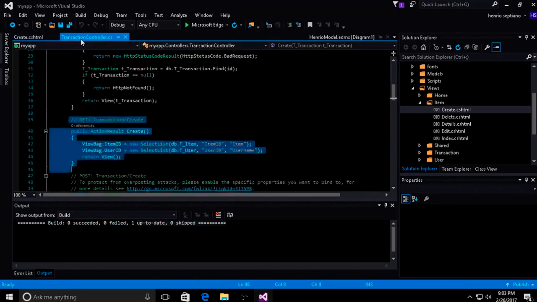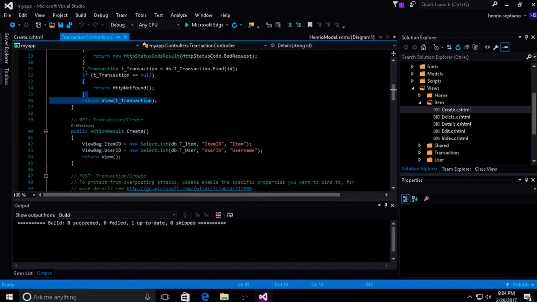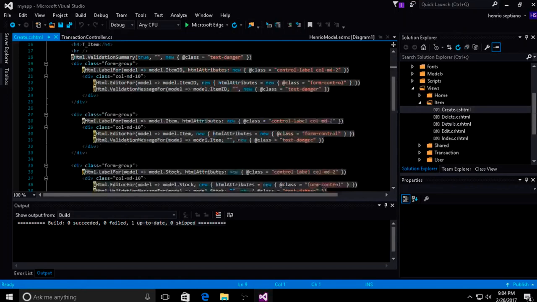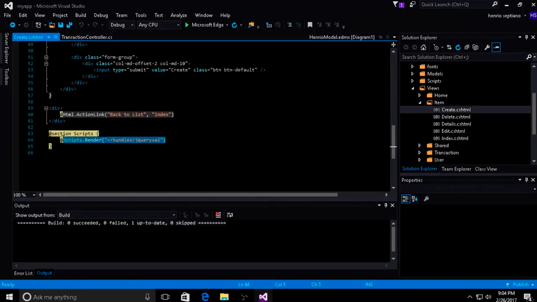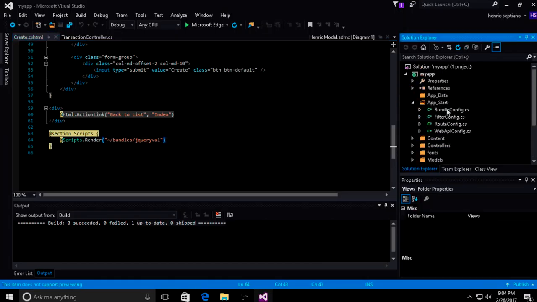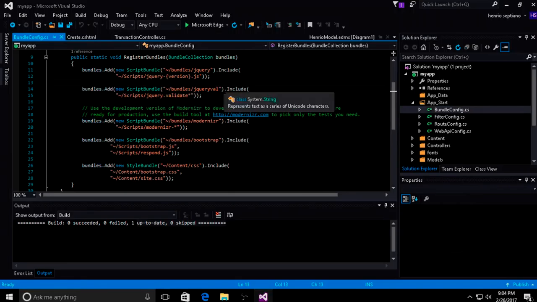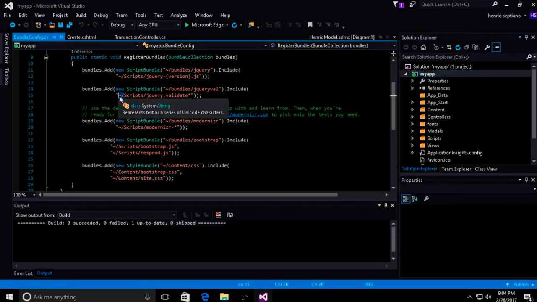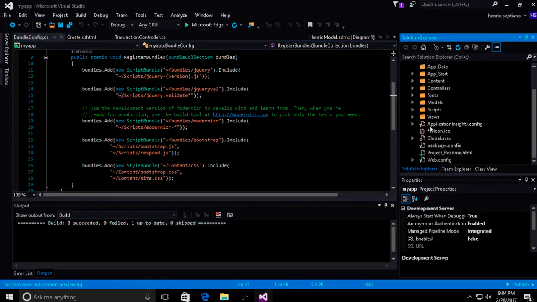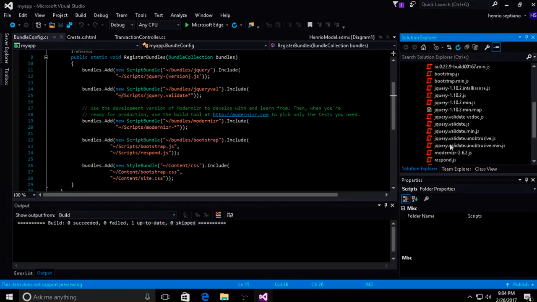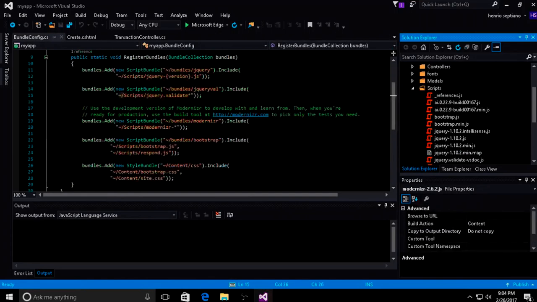If you want to pass data from your controller to the view without passing a model, you can also use ViewBag like this. And if you want to include your JavaScript file, you need to make sure to add it to your bundle config. If you want to add a JavaScript file, you can initialize this bundle and put the file there. This is the initialization for the root of the project. Sorry, I'll explain again. This is the root, and scripts is a folder in it, and Modernizr is like this, just a sample.